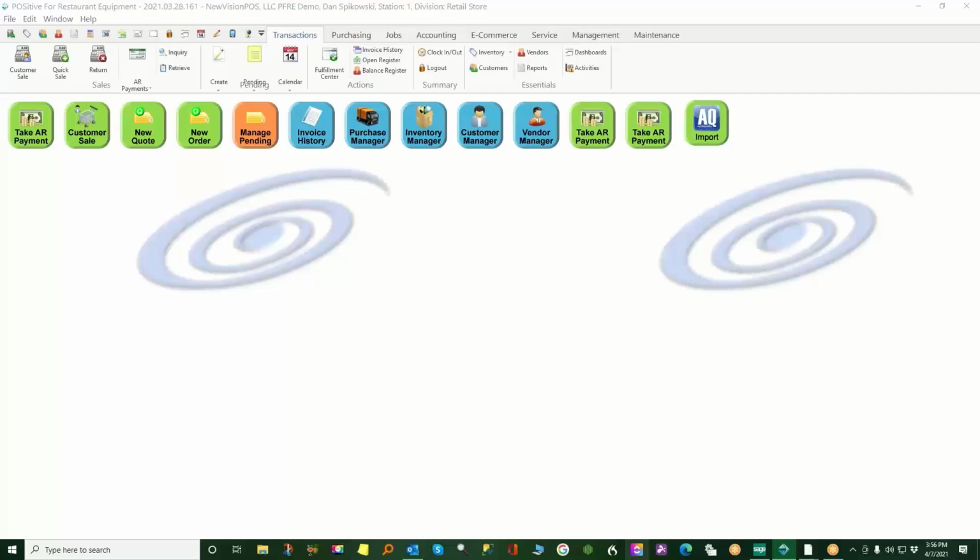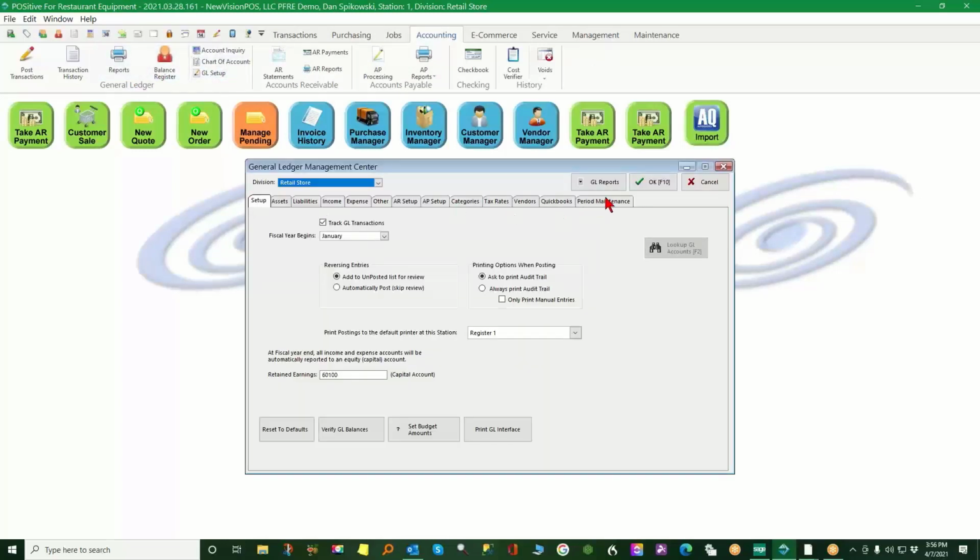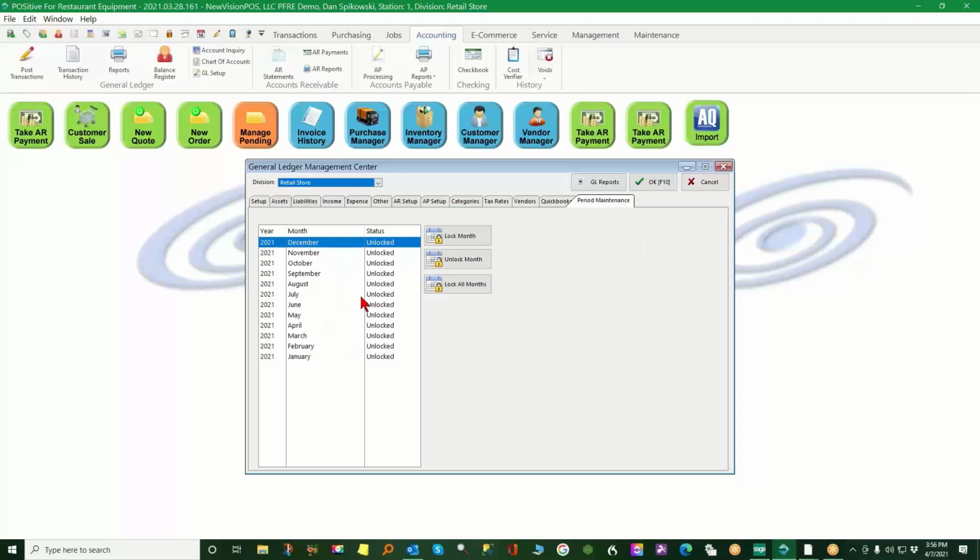So if you've got the security to be able to go back in the general ledger, and we can lock periods, when we do our setups, we can lock periods, period maintenance. We can say, hey, this is locked. I don't want nobody posting these prior periods. But you could have a supervisor open up and put the depreciation expense in because your accountant didn't get to you until April.